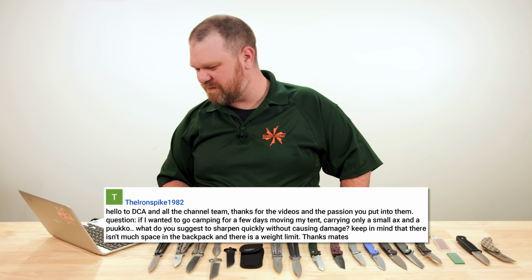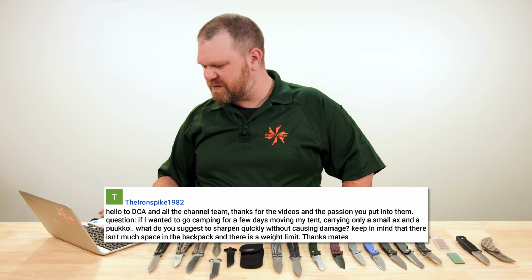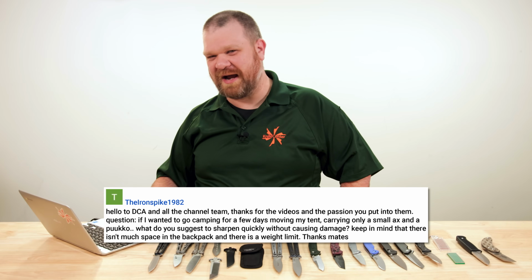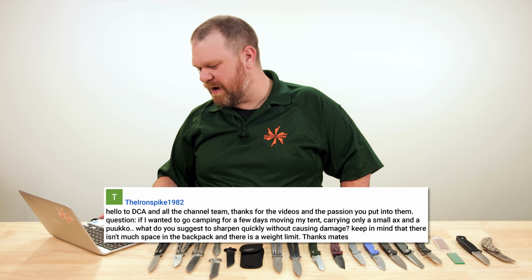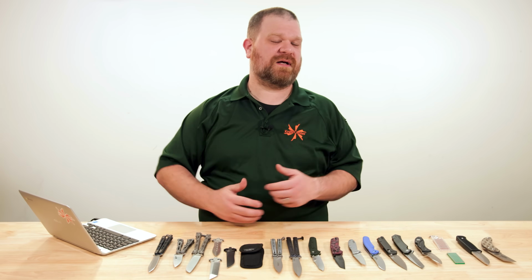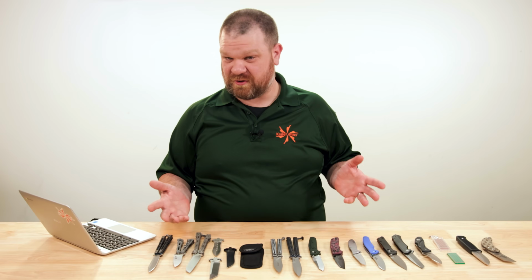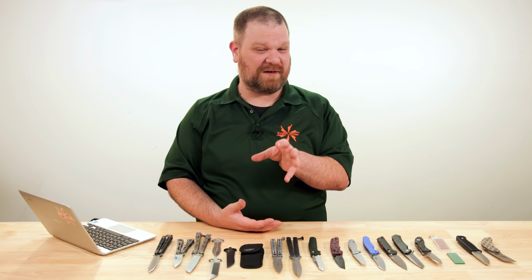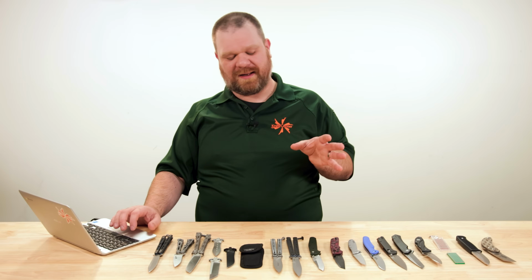Question, if I wanted to go camping for a few days, moving my tent, carrying only a small axe and a Puukko, hope you have some clothes and other gear too, but I gather you're just talking about the tools you plan on bringing. What do you suggest to sharpen quickly without causing damage? Keep in mind that there isn't much space in the backpack and there is a weight limit. Thanks, mates. So for a few days, depending on what you're doing, hopefully you wouldn't have to sharpen at all. So ideally, whatever we're going to carry, you're hiking and moving, so you want lightweight and low space, the fact that you might not need too much of it furthers that.